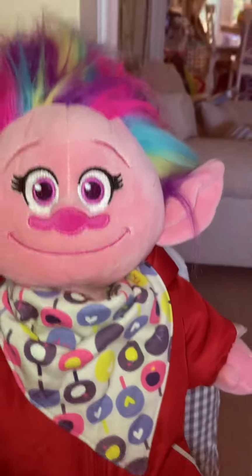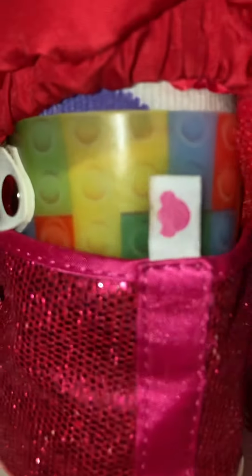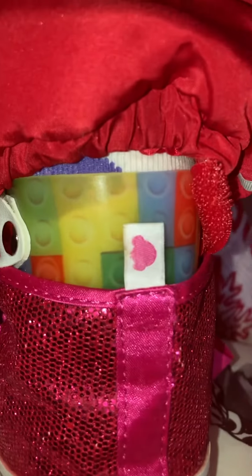So am I. Let's have another look at it, Mum. Go on then. Let's have another look at it. There it is. There. It's funky, isn't it? Aww. Sweet child. Build-A-Bear.